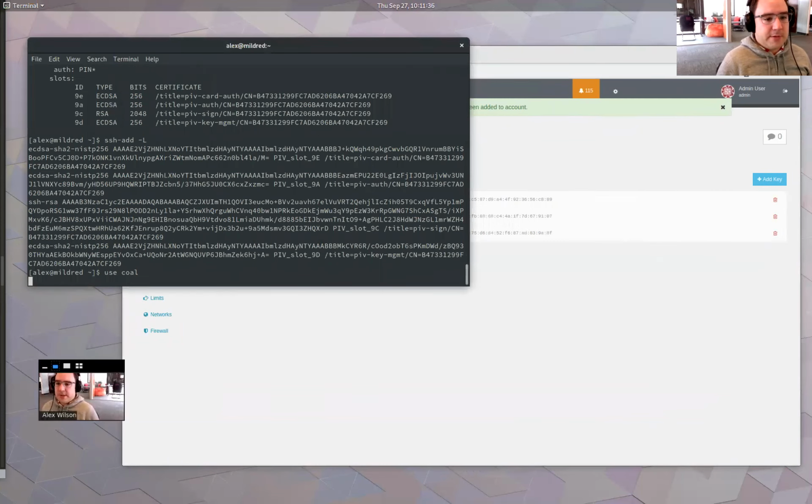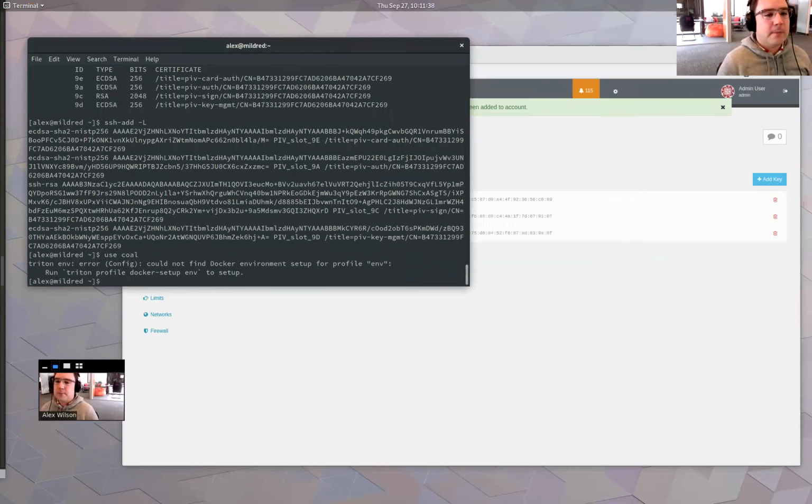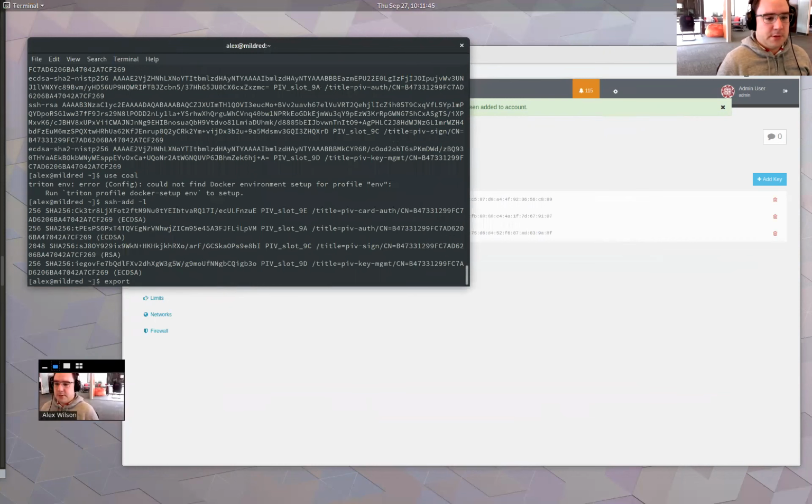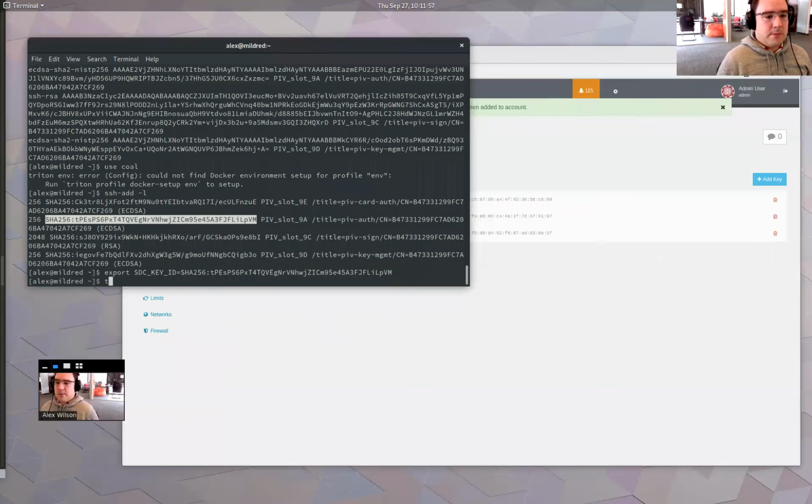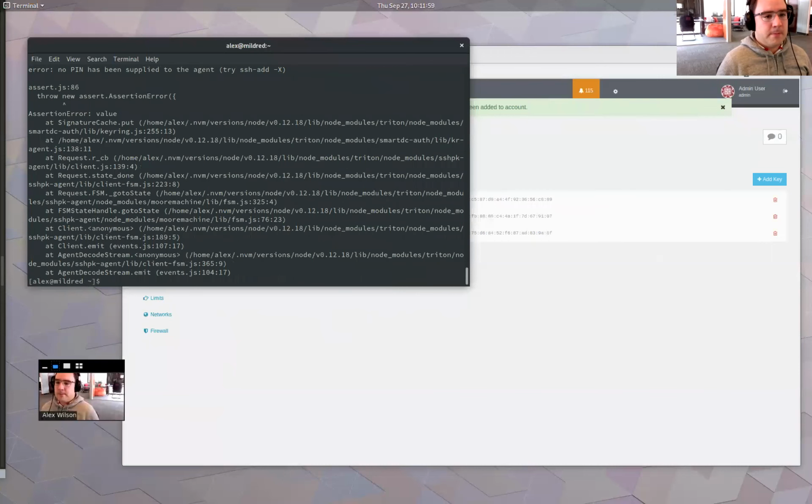Now, if I set my environment up for the test user, I need to change what my key ID is to match. Which one's 9A? This one.